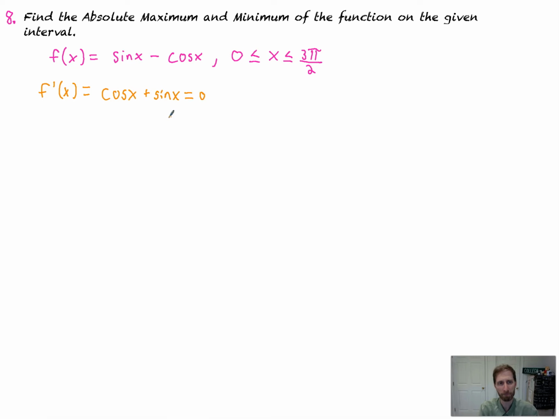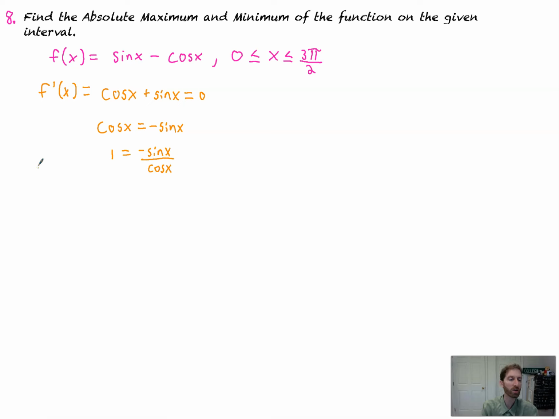Now how do you solve that? You could do some unit circle logic, or you could go a little further than that. You could say, when does cosine x equal minus sine x? Okay, we could go with that route. And we could go from here and divide both sides by cosine. When does 1 equal minus sine x over cosine x? That's dividing both sides by that.